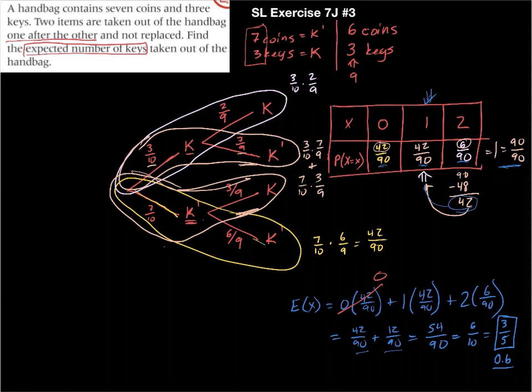Hopefully, that is helpful. Recognize how we used the tree diagram. We used the probability distribution table over here. We changed the probabilities. That's one of the main uses of the tree diagram is that the probabilities can be different for different legs because these are not independent events at that point. This is how you get expected value. The value times the probability, and you just add them all up, and that should give you the total expected value of the whole thing. Hopefully, that's helpful, and watch another one if you want. Bye.